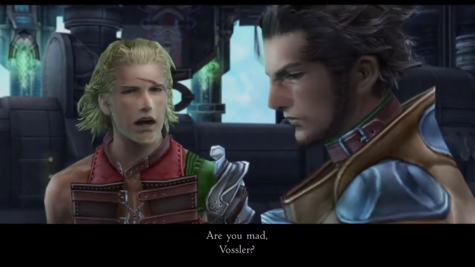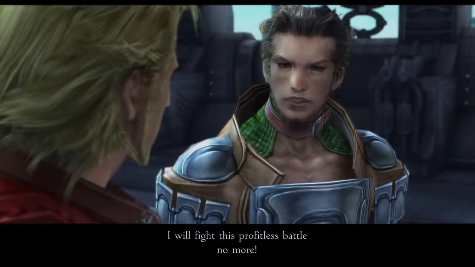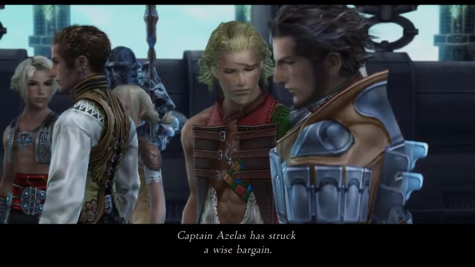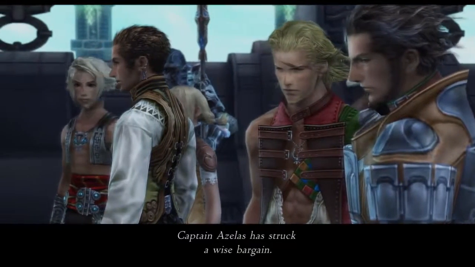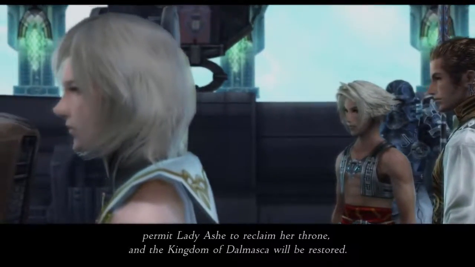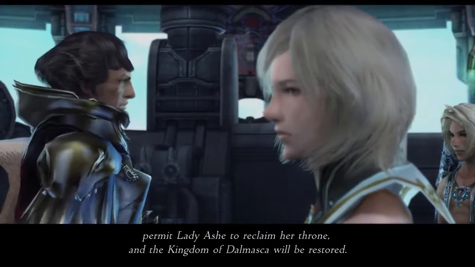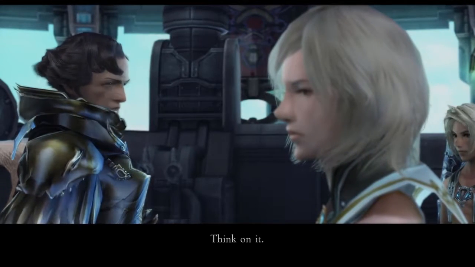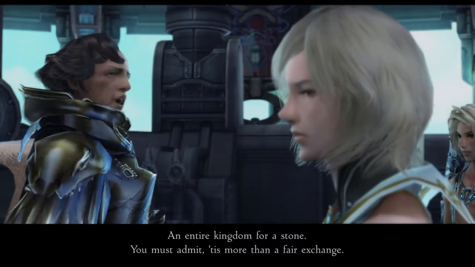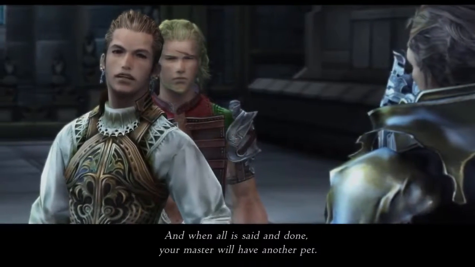Are you mad, Vossler? If we are to save Dalmasca, we must accept the truth. I will fight this profitless battle no more. Captain Azalus has struck a wise bargain. In return for the Dawn Shard, the Empire will permit Lady Ash to reclaim her throne, and the Kingdom of Dalmasca will be restored. Think on it. An entire kingdom for a stone, you must admit, is more than a fair exchange. And when all is said and done, your master will have another pet.